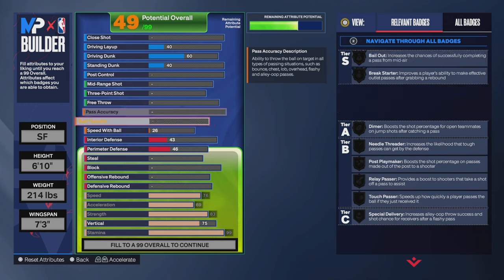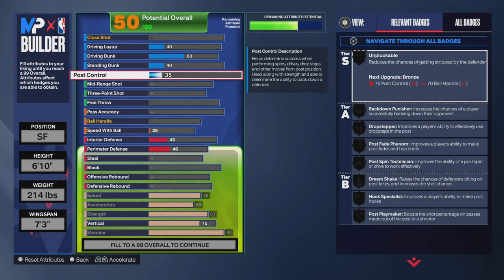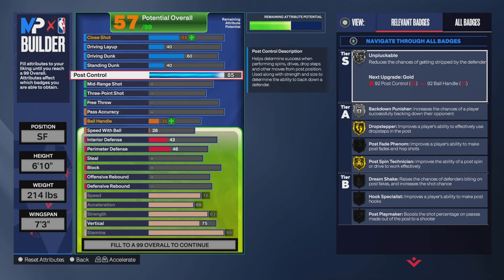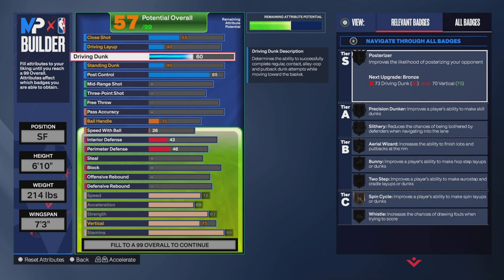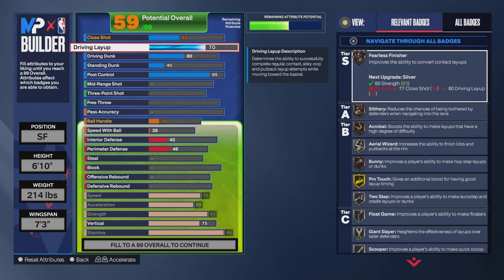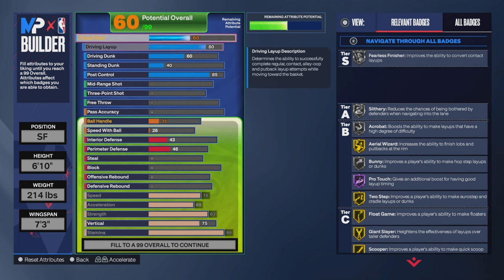All right, now we going back up here to these physicals. 85 post control so I can get silver unpluckable. 40 standing dunk, that went up with my vert or my speed. It went up with one of my physicals, I know. 60 driving dunk, that went up with one of my physicals as well. And then I went with an 80 layup because you know how I be cooking with them layups, man.